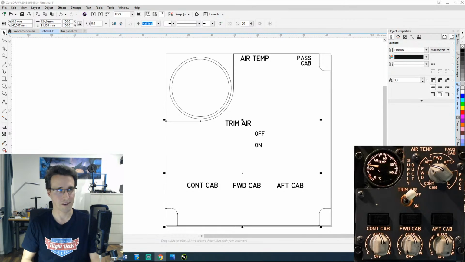But these panels will only fit into my overhead frame. And this plan you can also download from my website. So it isn't the original measurement, but you can save a lot of time just downloading these plans and building it like me.